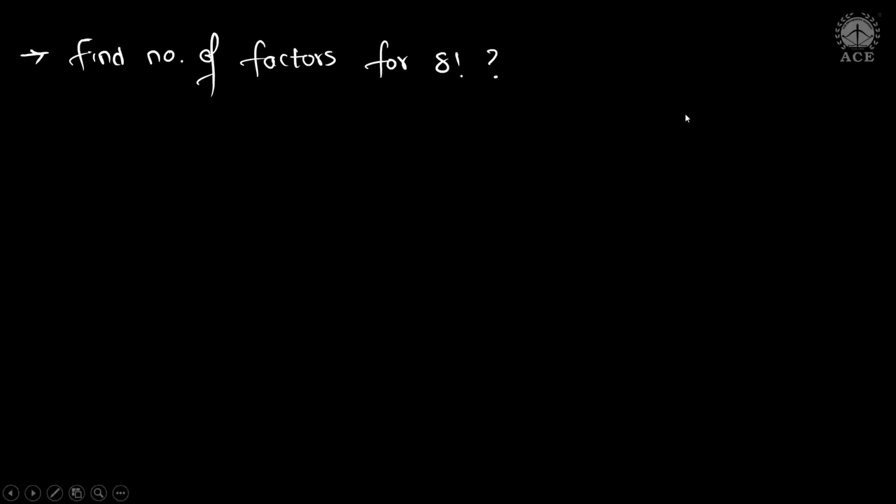See, the number is 8 factorial. Find the number of factors for 8 factorial, my dear friends. I've given you the input just now. To find the number of factors, write the given number as prime number power, then add 1 to each power and multiply. We just gave you the input on how to handle the number of factors also. You just try this question. I'll wait for your response, my dear friends.